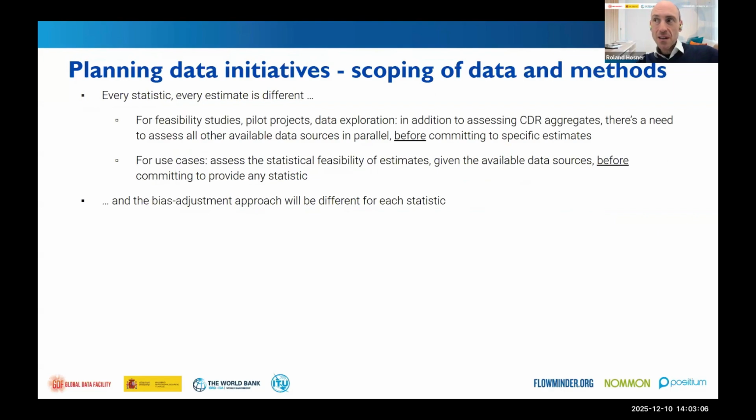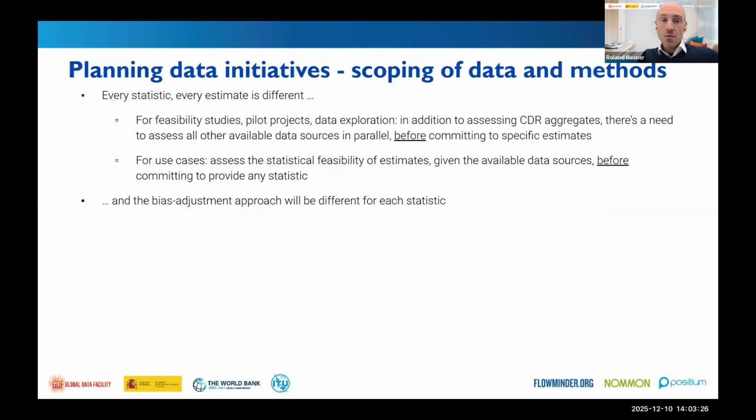I'll conclude by saying that all of this is really crucial at the outset of a data initiative, because every statistic is different, every estimate is different, the national context and use cases are different.